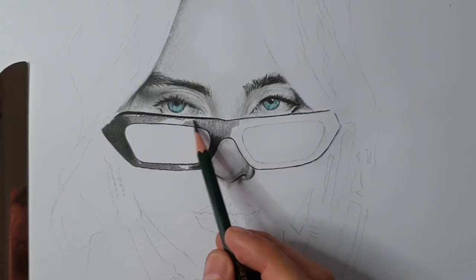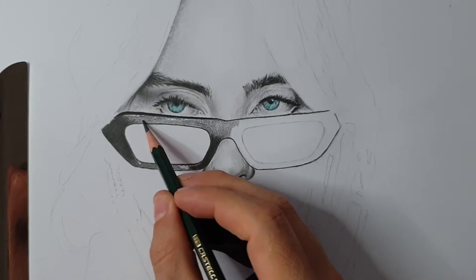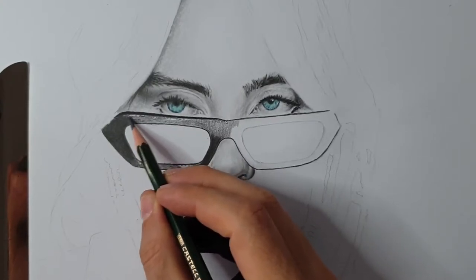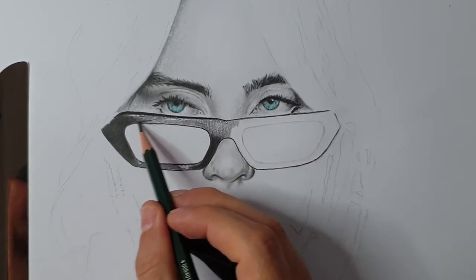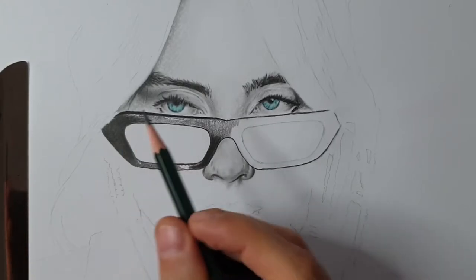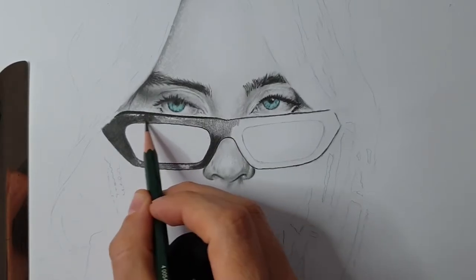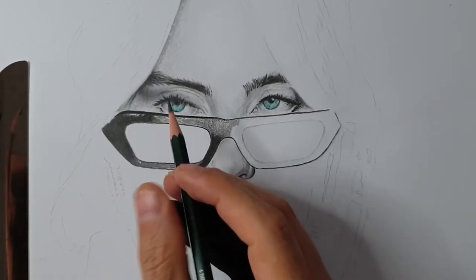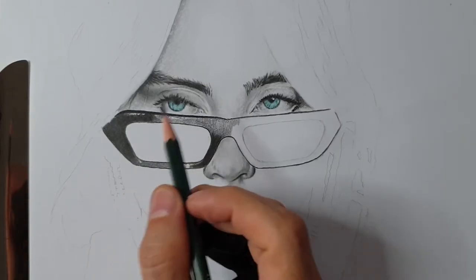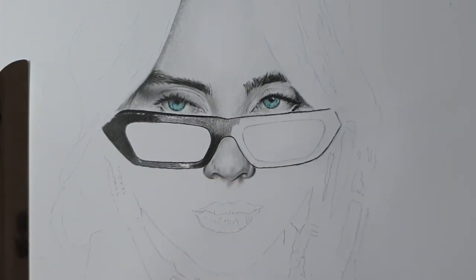When you draw a portrait, don't eat while you draw and don't use your hands to shade, because hands have grease and oil — when you erase you'll see spots and splash on your paper. That happened to me and that's why I'm warning you. Also, keep your pencils very sharp at all times. For me, any grade of pencil should be kept sharp as many times as needed. Stay on the portrait and add as much detail as you can — good luck with your art.